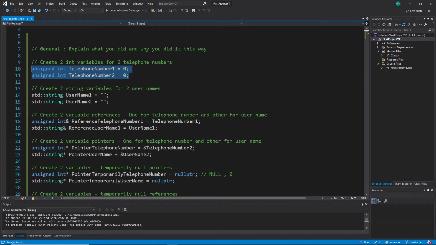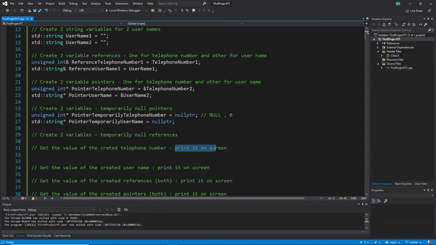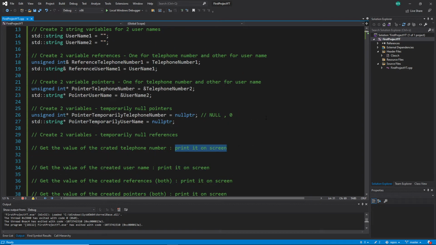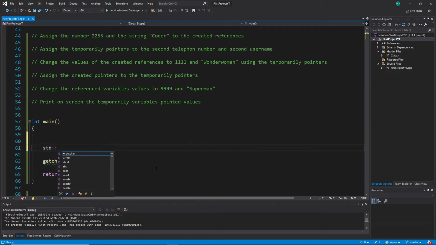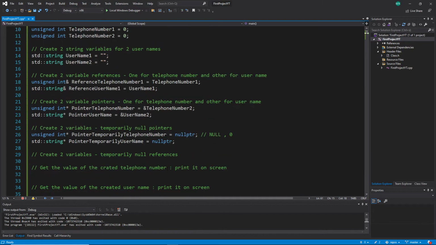How you want me to get them is also not specified. The only thing specified is print it on screen. So I have the choice how I want to solve this. Let's go down to my main, and I write std::cout because I should print this on screen and I want to test this, of course. And what is it asking again?